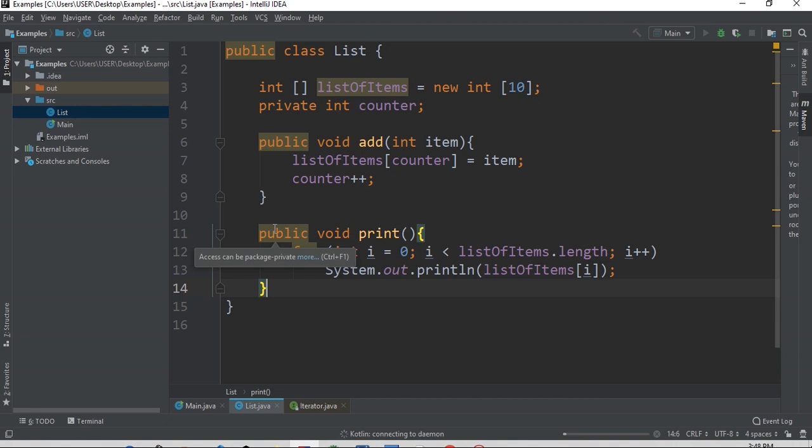Here is the implementation of the integer class. Here is the counter variable that we use to increment the count whenever we call the method again.